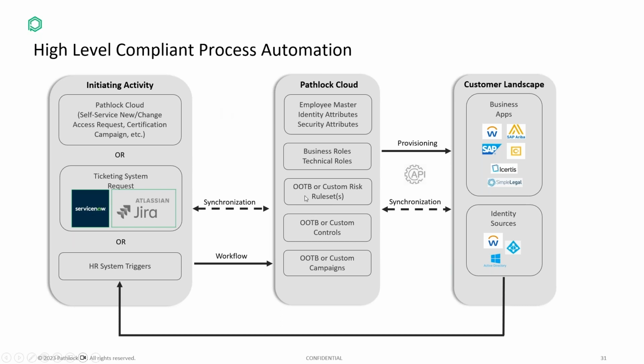Now, the triggers can happen from the HR system or the ticketing system or the portal. And with either of these, we will make sure we go through the entire process that we just saw. The request is submitted. It goes through the evaluation from different parties involved in the workflows. And once everything is approved and all the information is captured, that's when the provisioning will happen. This is how an end-to-end architecture looks like.